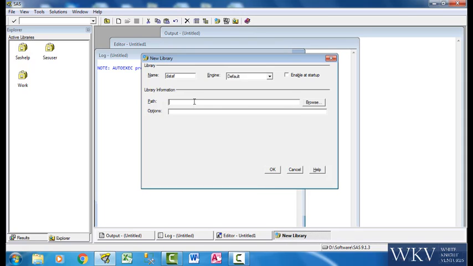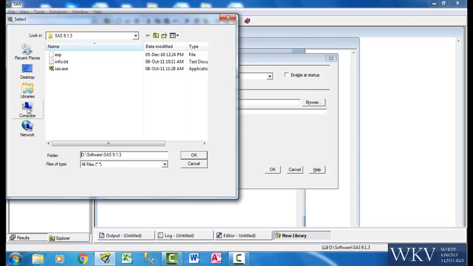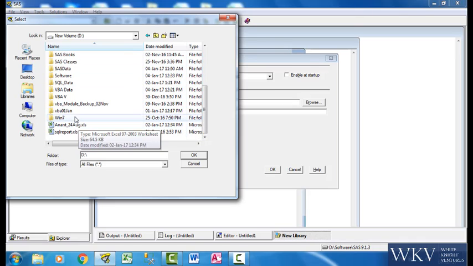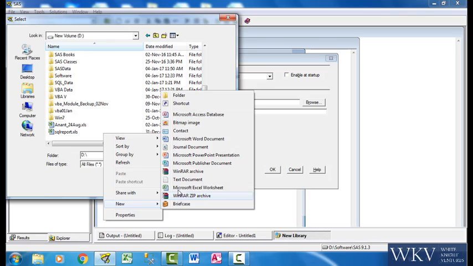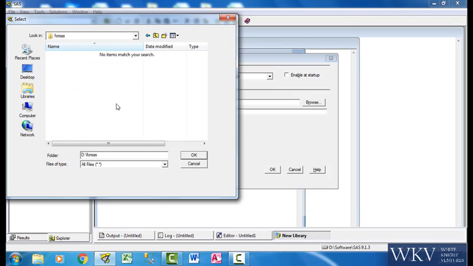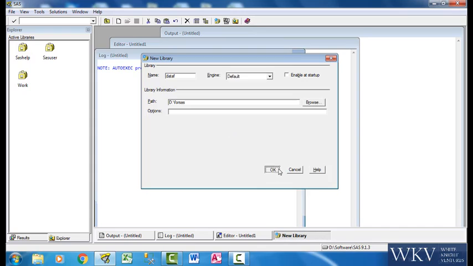Let us open this and go to D drive. Create a new folder and name it for SAS. And then assign this path to the library. Once we click OK, we can see a new library on the left panel.